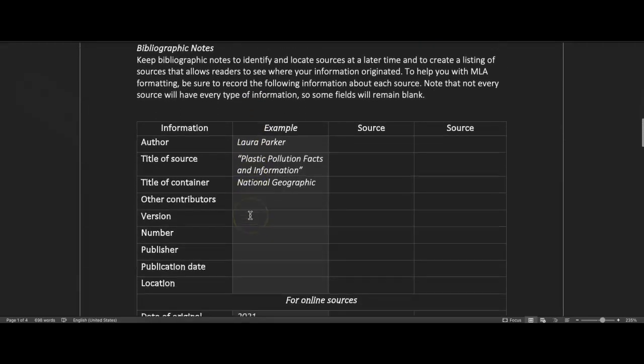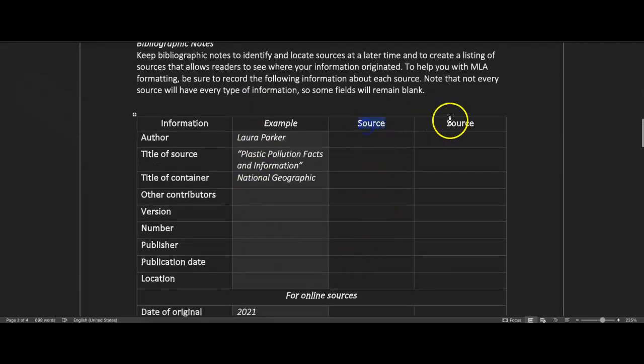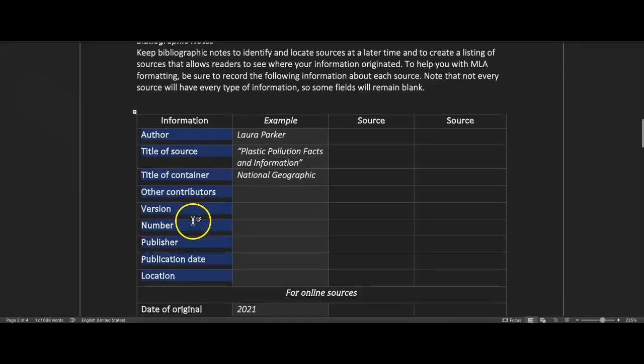And then down here a little bit, choose at least two sources or find at least two sources. And you don't have to use these in the final version of the project if you don't want to. If you find that these aren't really relevant and you find better sources than that, then fine. Just engage in this exercise here where you're collecting information about the source in order to be able to compose your bibliography. So things like the author, title of source, title of container, etc. These are all of the things that you need to create an MLA bibliographic citation right here.